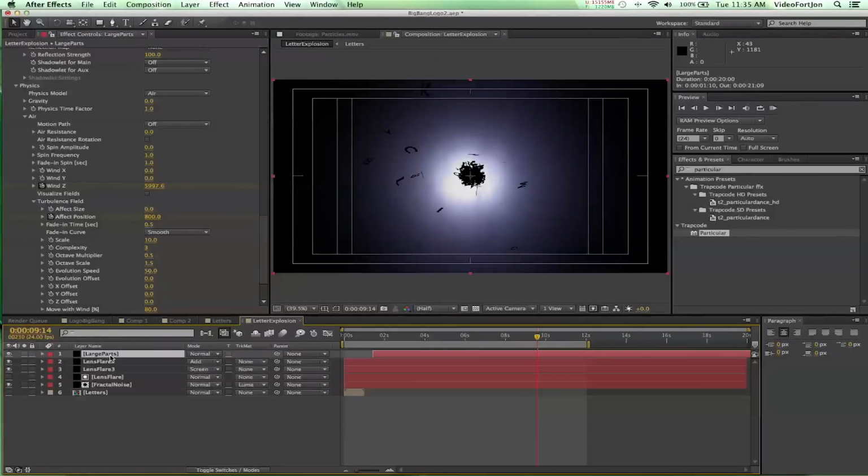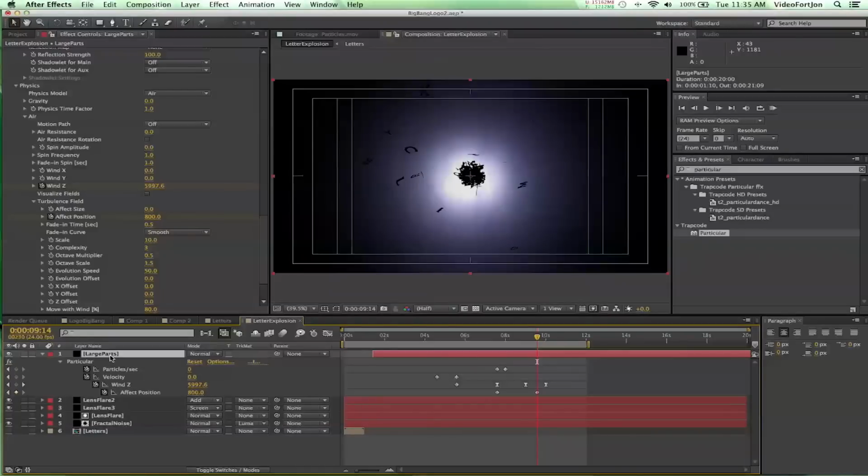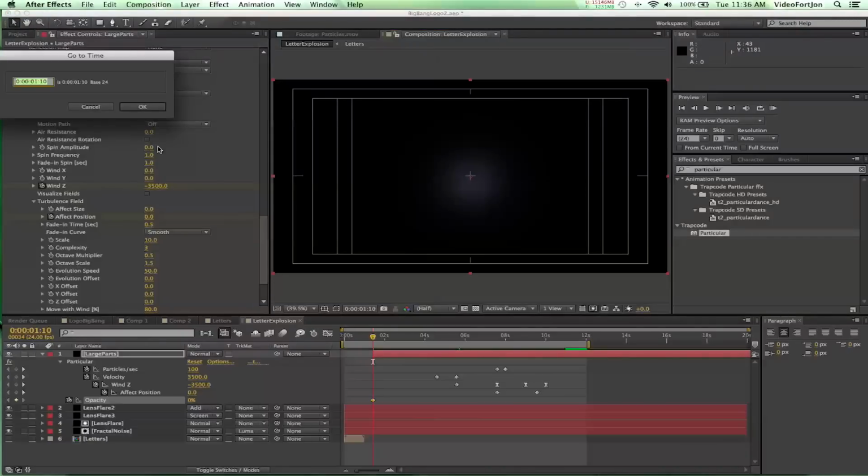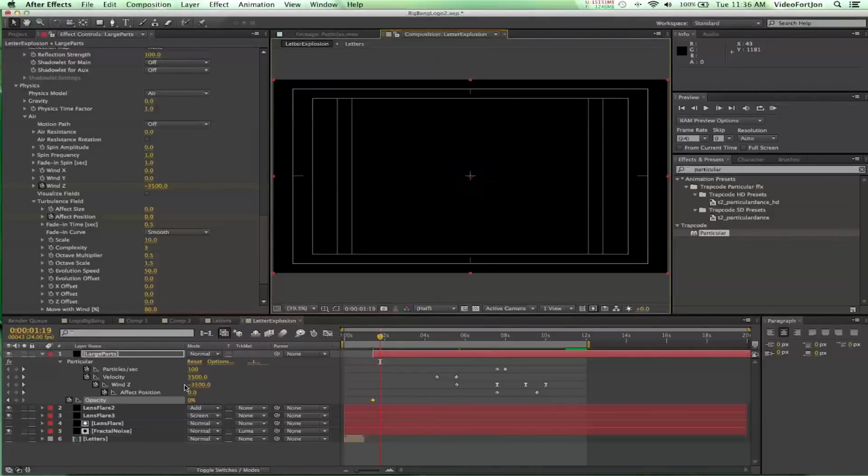The last thing we're going to do is set the opacity. So if we press U on our keyboard, U again, that'll show us all the keyframes we've set, and then Shift T will bring up our opacity values. Now if we go to 1:10, which is the beginning of this little animation, go ahead and set our first keyframe for opacity, make it 0%. Then if we move forward to 1:19, we can set another keyframe for 100%, and that'll turn our particles on.